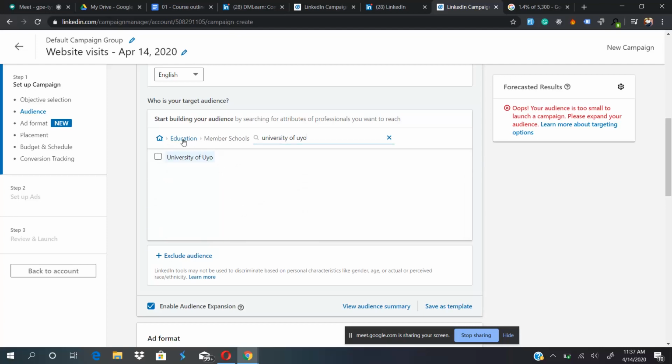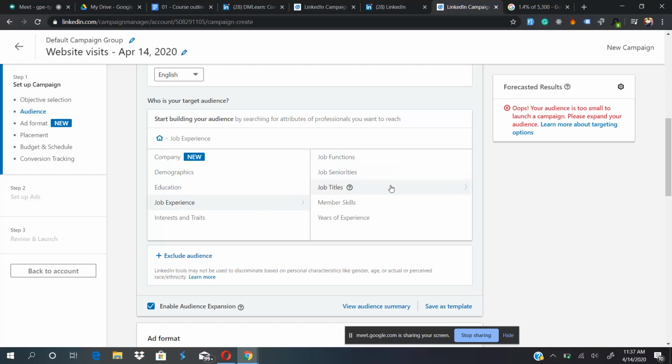So you see, they have more data in terms of school and company than Facebook. Remember, we were trying to search those things on Facebook and we couldn't get them. You can also see job experience, maybe based on job functions, seniority, job titles, and years of experience.